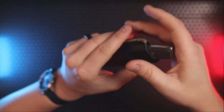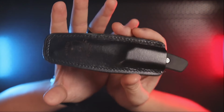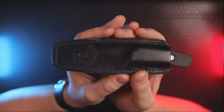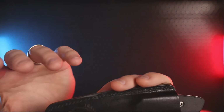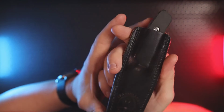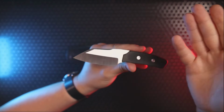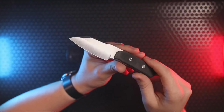Now, if you're a fan of knives made right here in the United States, this is definitely one to keep your eye out for, because it's under $300. He's going to be releasing another batch, and I imagine that if he does have success on this next release, that he'll continue to do these. I really like this, and I'd really be interested to see what kind of other crazy blade shapes Brian from Transparent Knives can come up with.